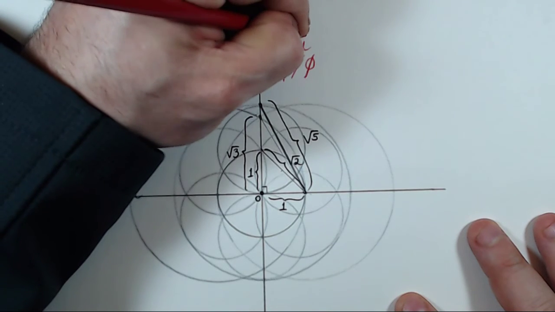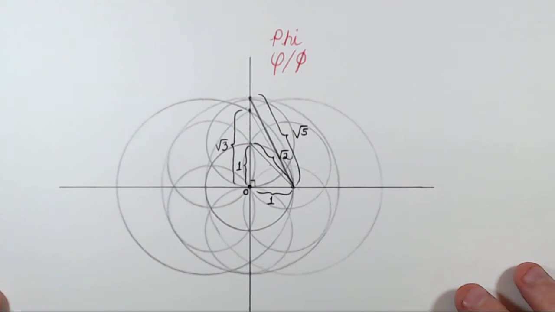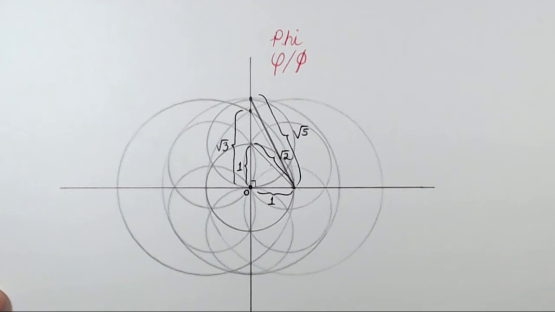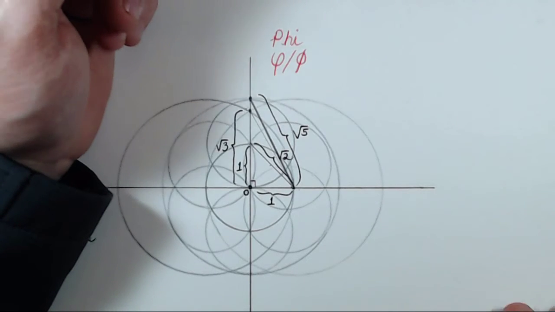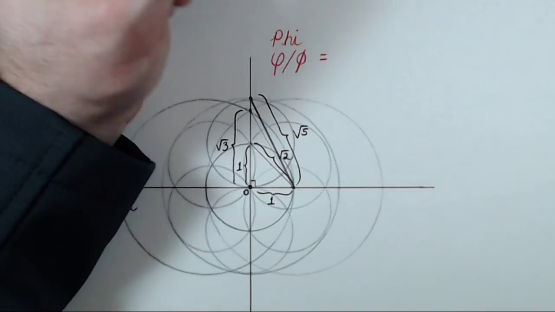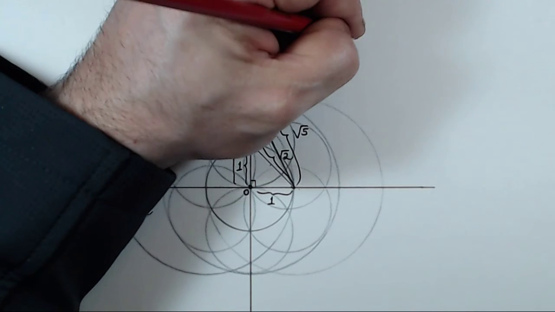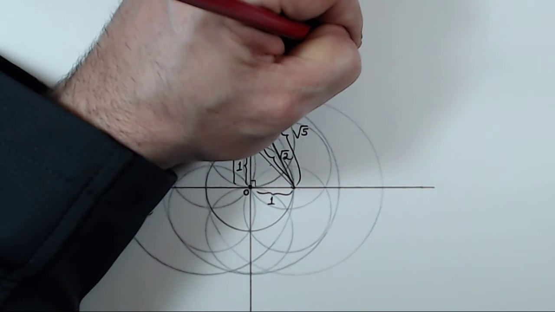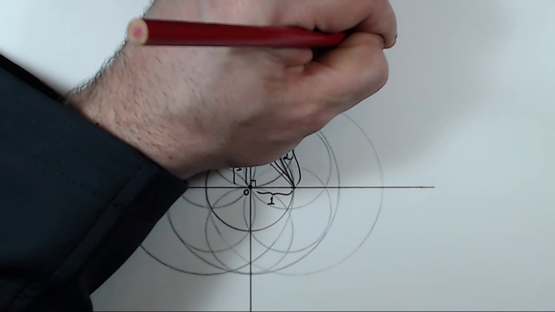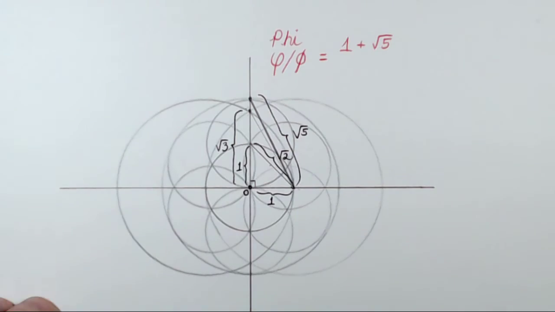Now this is actually a number. It's an irrational number that goes on for infinity, and it never repeats itself. So any decimal expression that I give for this will be necessarily incomplete. So what I'm going to write down is the exact expression for it. The exact expression for phi is 1 plus the square root of 5, divided by 2.